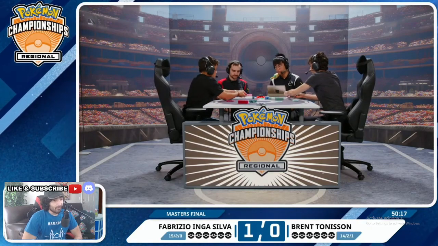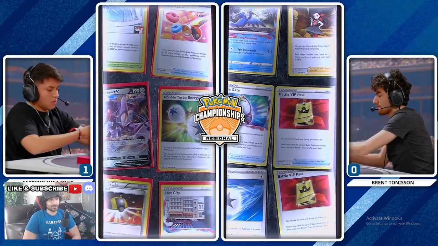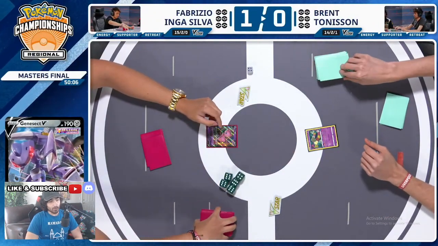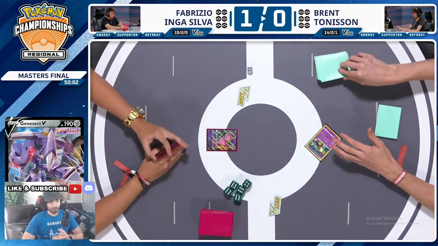All right, guys, we got the Liverpool Regionals Finals. It's going to be Lost Tina Box versus Mew. Just DTE Mew. There's a couple of Fusion Strike energies there, but they're really not for you to Fusion Strike and use a Meloetta. It's more for the Genesect to activate.